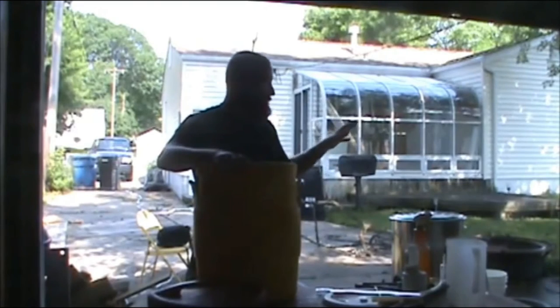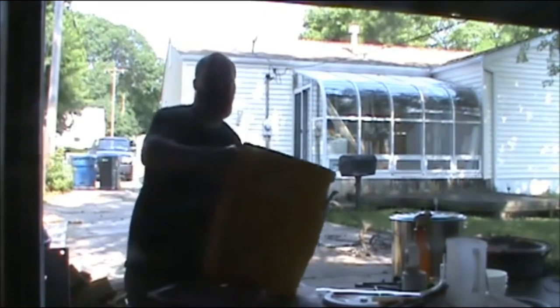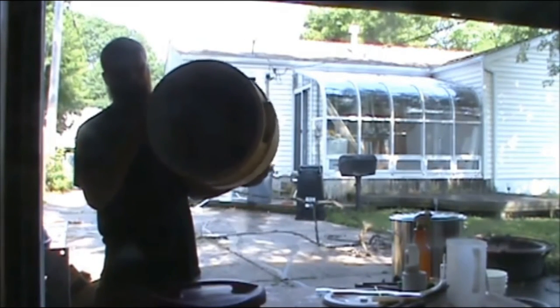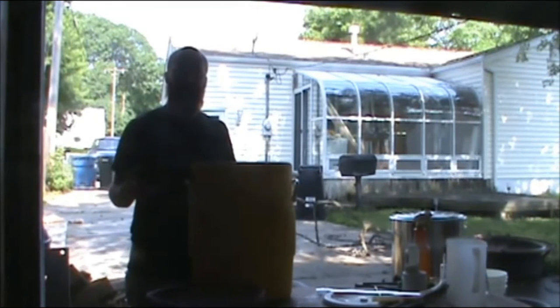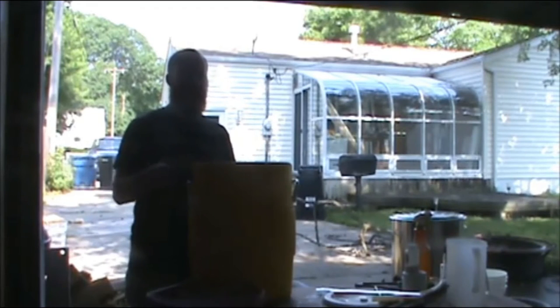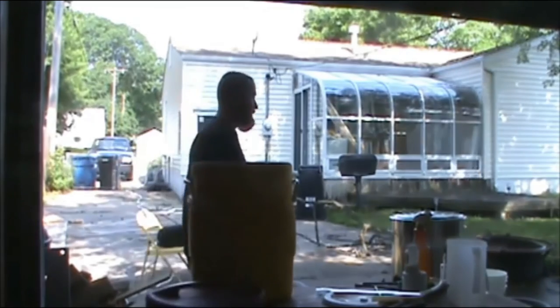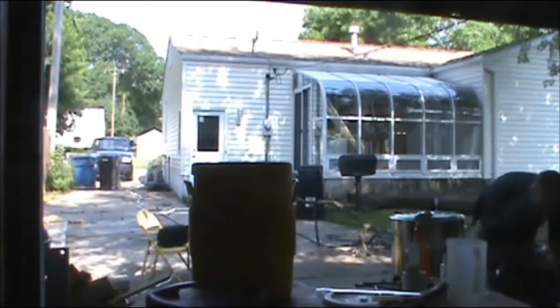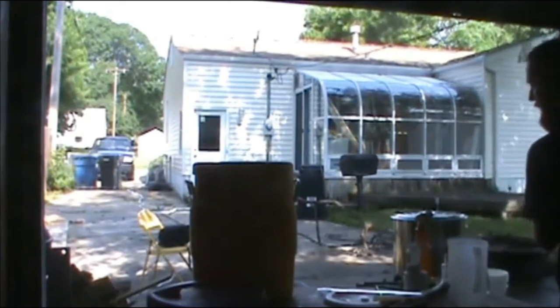Alright guys, I've got the filtered water into my boil kettle, got the grain all crushed. Here's the mash tun - it's got lots of beer stone on the inside, it's been used. Just a simple braid in the bottom, and it works great for me. I average 79 to about 81% efficiency on most beers. It'll be a little lower on this one because it's a bigger gravity beer - once you get over about 1.065 in gravity this tun starts to lose a few points. But that's okay. Let's get this in the mash tun and get that boil kettle fired up.